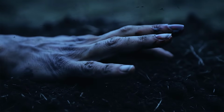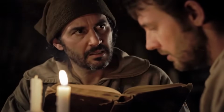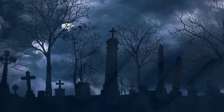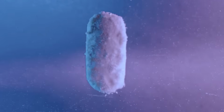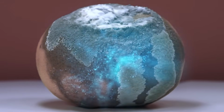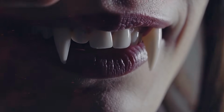But why was everyone so quick to believe those who had passed away were coming back? One big reason was how little people understood health problems at the time. Bodies that appeared fresh or swollen after burial, blood around mouths, or even fingernails and hair seemingly growing, these natural post-mortem changes were mistaken for supernatural signs. Another thing villagers misunderstood was decomposition itself. Natural gases cause bodies to bloat, making them look as if they had recently been active. This terrifying image reinforced local beliefs that these people weren't at rest, but instead returning to cause harm.